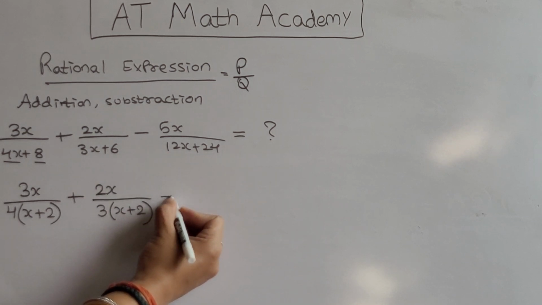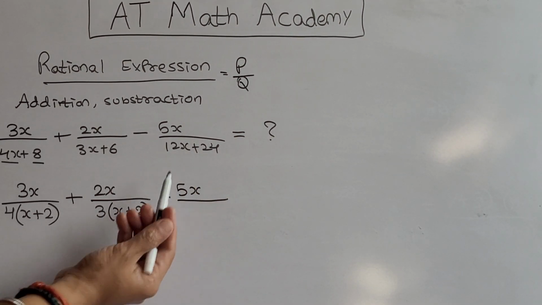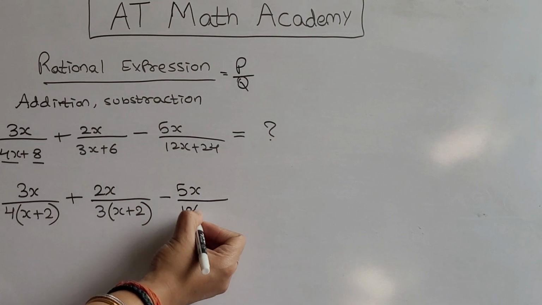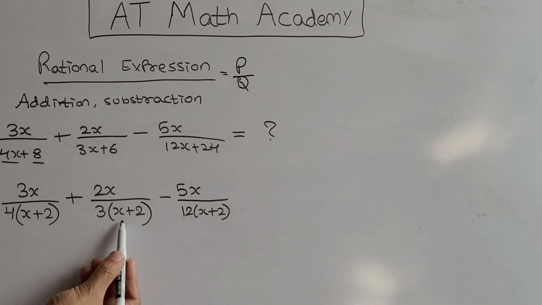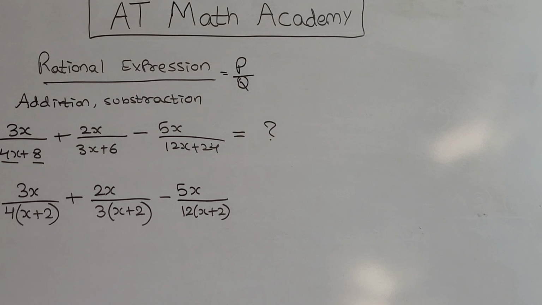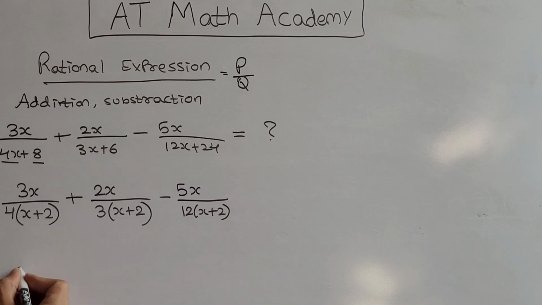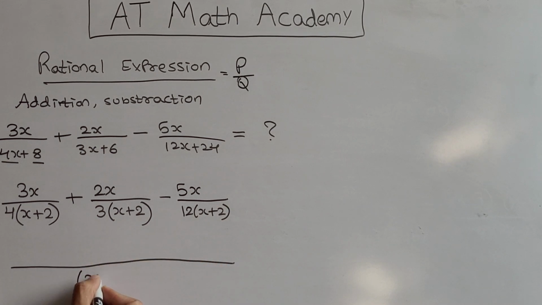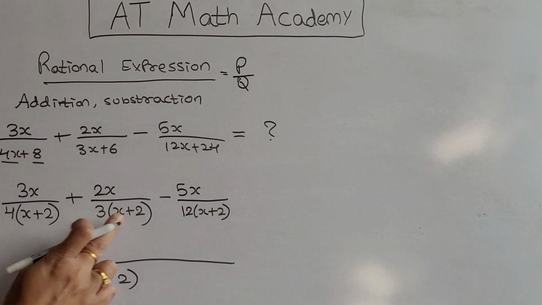Now I have the minus sign here, and I have for the numerator 5x, and here I'm going to take 12 as common in both of these, then I'll be left with x plus 2. So I have rewritten this expression like this, and when you observe, by writing this way, I'm getting the common term x plus 2 in the denominator of all three. For getting the common denominator, we need to take the existing denominator, which is x plus 2, because it is there in all of these three terms, and I have the coefficients as 4, 3 and 12.